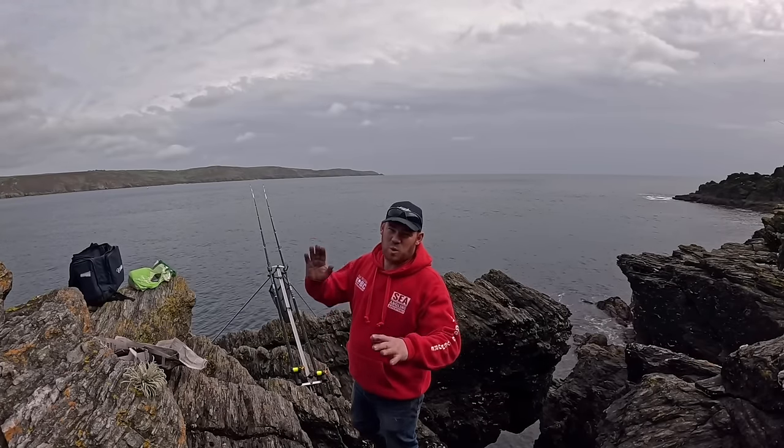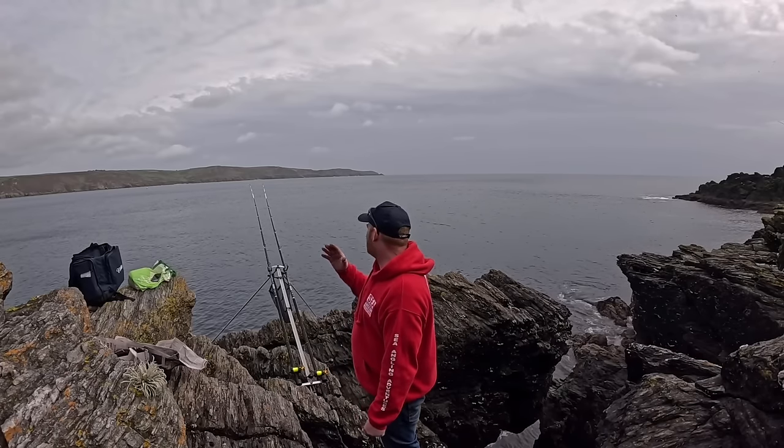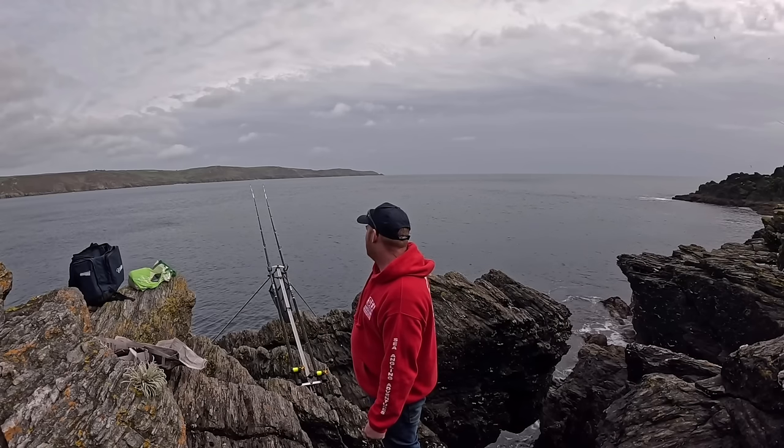First and second bite was quite aggressive. And there's little taps there now, little taps. Well, I just want to make sure the fish is on. It's slacking me off quite a bit at the minute.